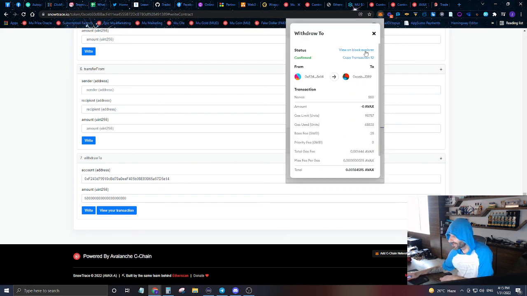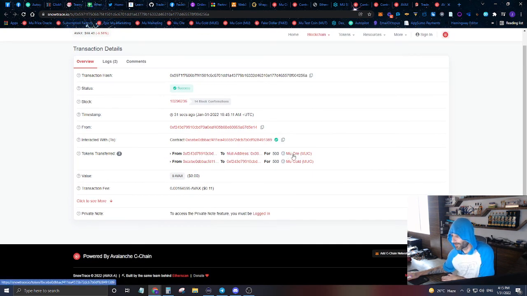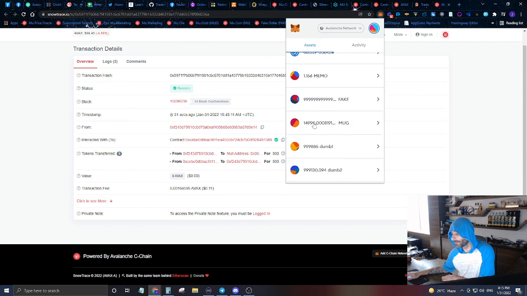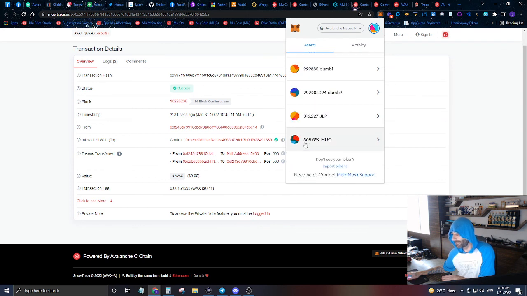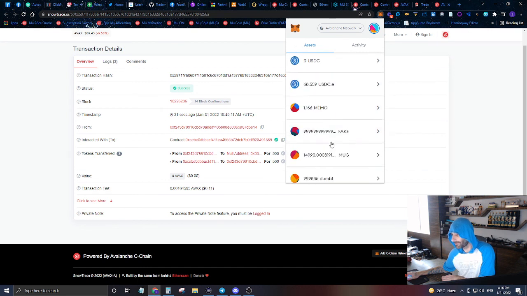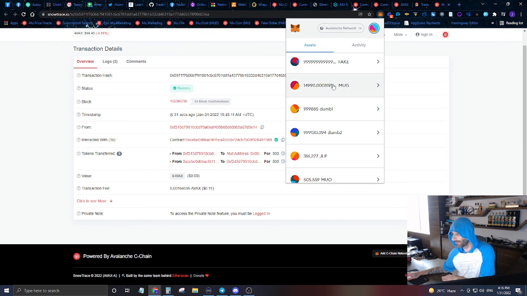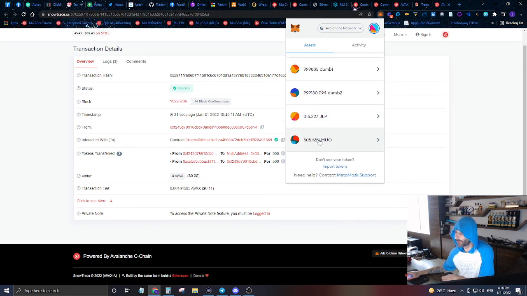So now my withdrawal function has been completed. Let's go in and actually look at that transaction, and you can see that I've given the contract back 500 Mu Ore, and it's given me back 500 Mu Gold, as you can see. And if I look over here, I'll no longer have 1,000 Mu Ore. I only have 505.559 Mu Ore, and it's given me some additional Mu Gold, although I don't have that listed here in my wallet. Oh, it's right here. It's given me back some additional Mu Gold because I've gone in and converted my Mu Ore back into Mu Gold.